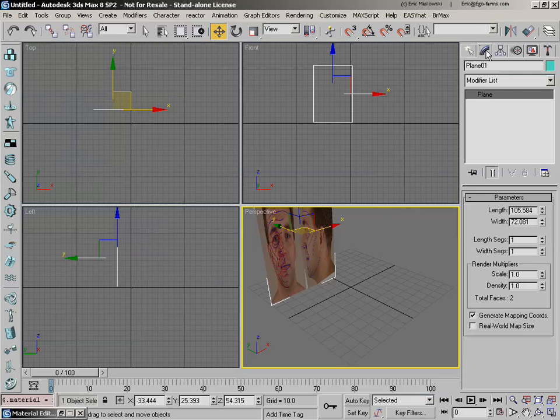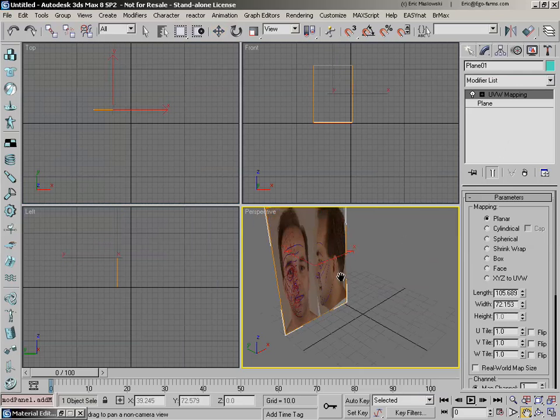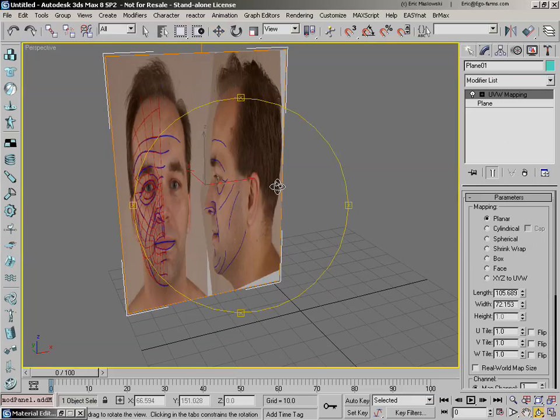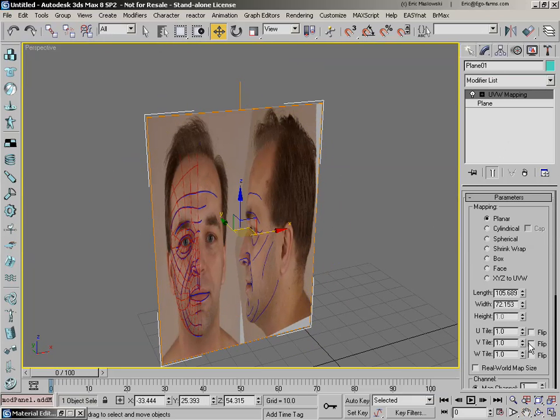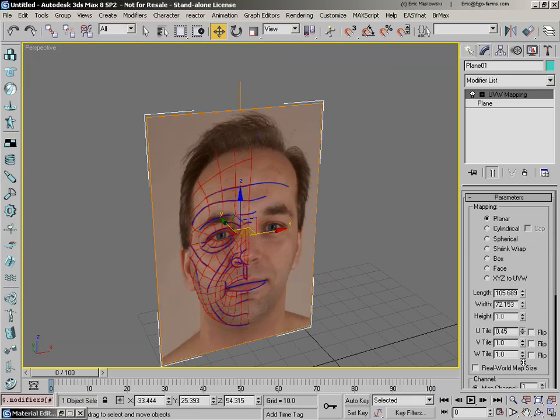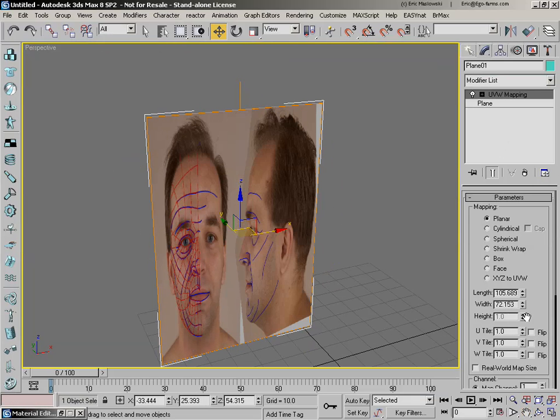So in your Modify panel, click on the little drop-down list and scroll all the way to the bottom. Once there, choose UVW Map. This will now allow us to modify the texture coordinates for this plane. Now we could, if we wanted to, just decrease the U tile amount to get it roughly where we need. But this isn't very precise. We may end up making him wider or thinner than he actually is.